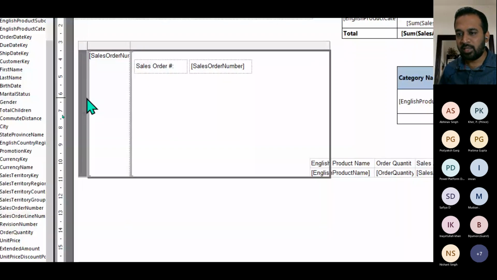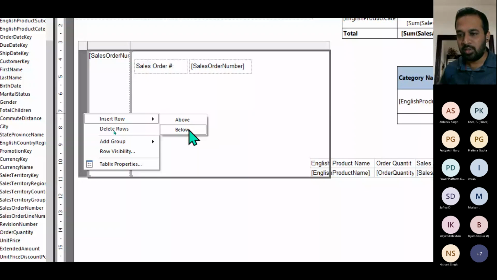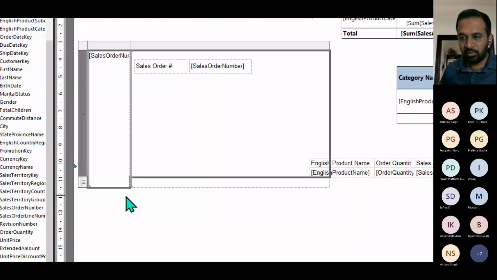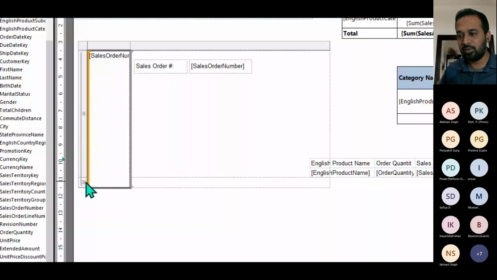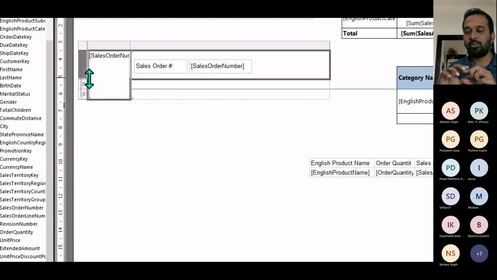So this is a group, and right click here, and we have the option about insert row, and which should be below this one. So you see the bracket which keeps on following, it is adding the rows inside of this one itself. Right click again inside a row, and I'm adding a row below here. So it's still following up here. The reason why I'm adding these many rows is because I want to keep the headers as a separate one, and then the body, which is the table, and the footer as a separate one.